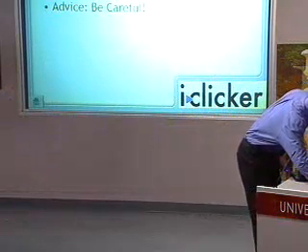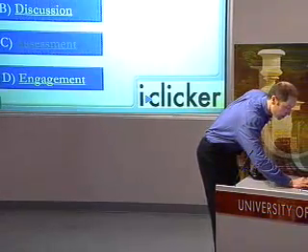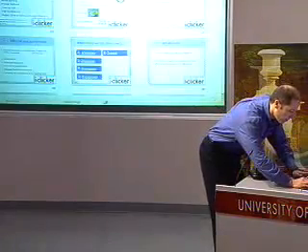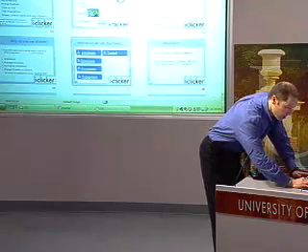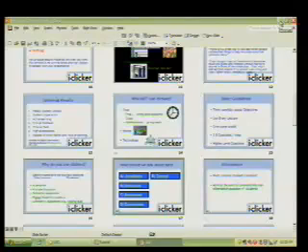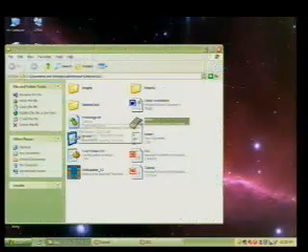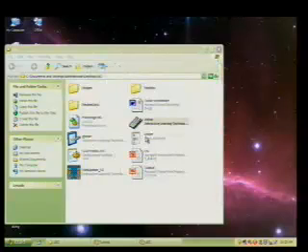Okay, so let me click and go back to the main thing. The other thing I'm going to do is pop up, because when I pulled this thing out, it stopped listening to my instructor remote. So now you can see how this program gets started up. Just come out of this mode for a second. There we go. So I'll restart the program. All right, and come back here.